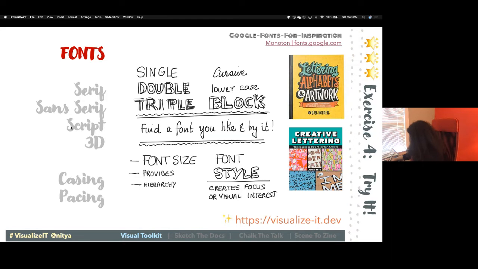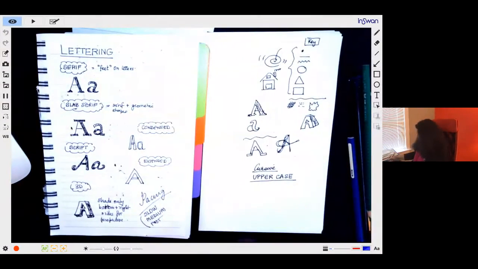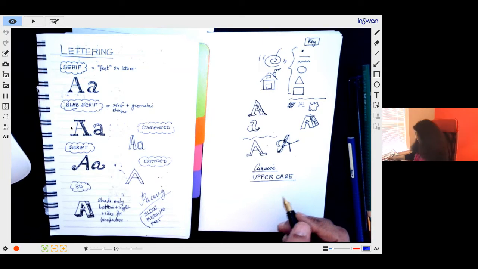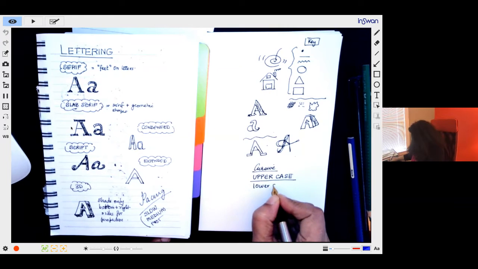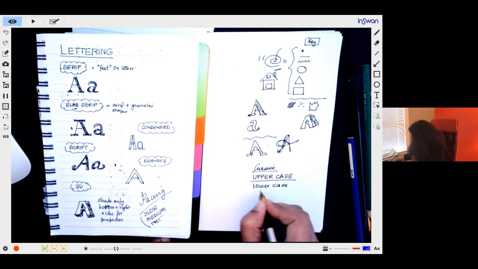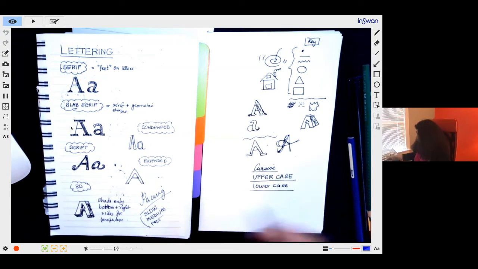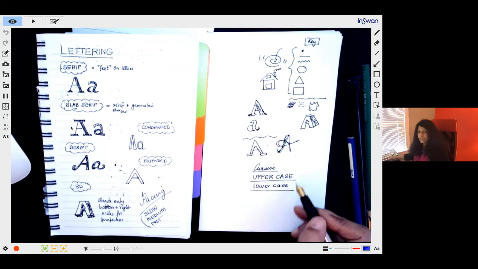On the other hand, I have found, and your mileage may vary, that uppercase tends to be the most legible. So when you're writing anything, if you choose to, you could write the whole thing out in uppercase here. It's much more clear for people to understand if you have bad writing. Same goes for lowercase. If you separate out every letter and write them out, that helps.